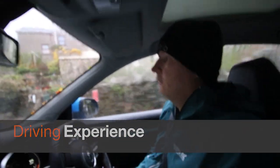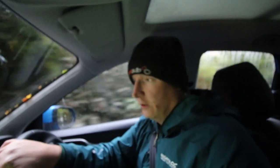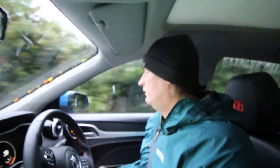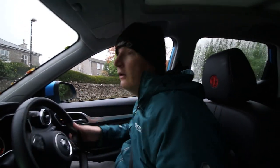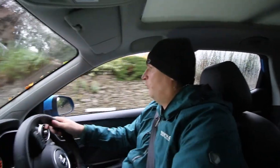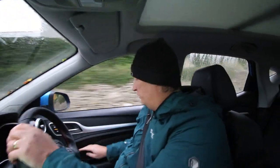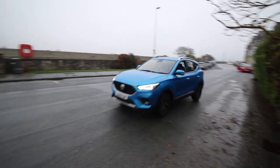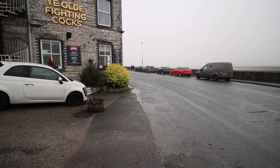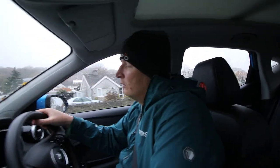Welcome behind the wheel of the MG ZS — one-litre, three-cylinder turbocharged with the manual gearbox. This is six-speed, and you'll know that this engine is actually a GM unit. We first experienced it around four years ago. The combination of the turbo and this engine is a good one. When this first launched, you could only get the automatic with the one-litre; you could get a manual in the 1.5 but that was only five-speed. You just love the rasp of the three-cylinder — there's just something sporty about them.